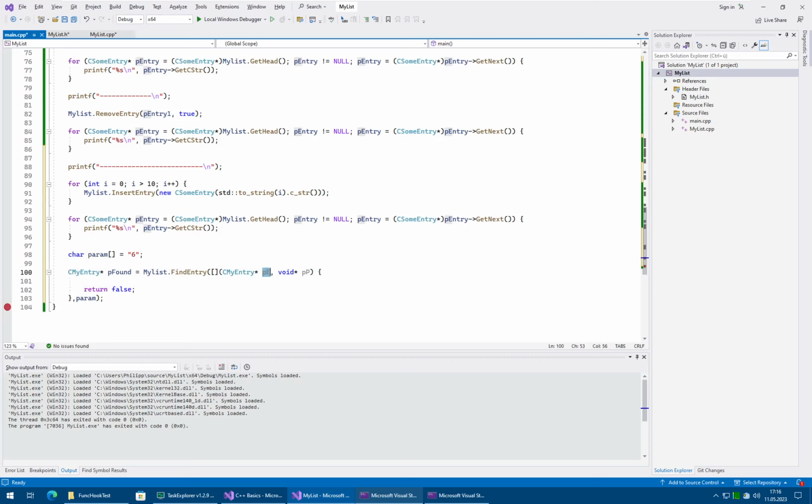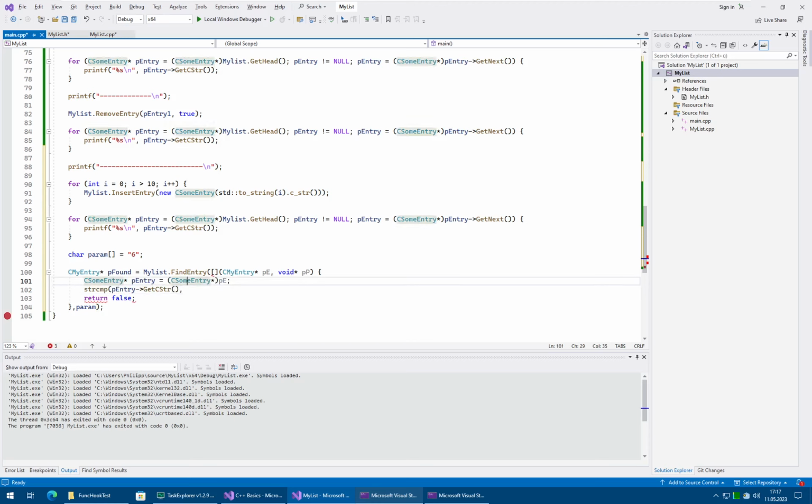So first of all, we need to cast our entry to our sum entry. As you see, I'm a huge fan of copying and pasting code, which is convenient but also error prone. Now we can get the C string, and then we can strcmp_s. Is there no s function? Okay, then we go without the s function. Maybe it's fine enough.